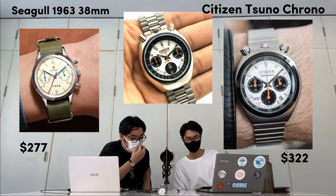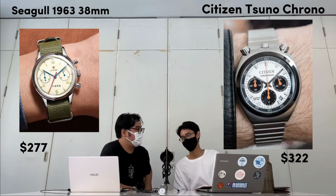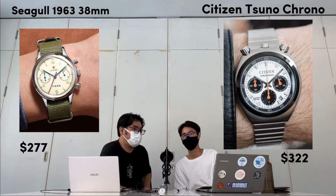I think I chose mine more out of sentiment. But then again, I can't really complain. It's cheaper than yours, by the way. And it's mechanical. But of course, it has its own problems. Because it's so cheap and it's mechanical, whenever it spoils, it's very hard to find parts to repair. I read a lot of Reddit online, and what they say is, if you want to repair, you have to go to the official Seagull distributor, which in Singapore they used to have, but no more already. So it's pretty hard to find someone that will do it.